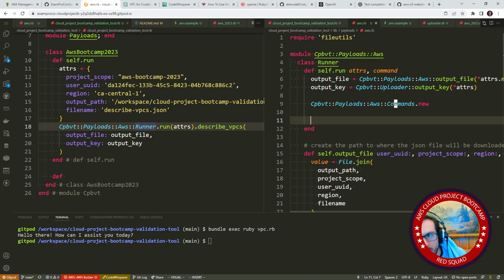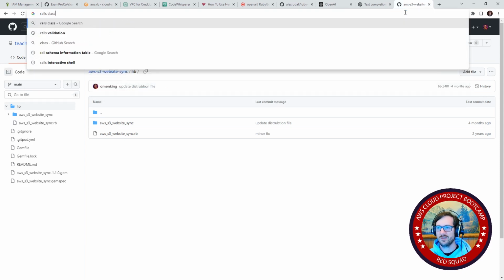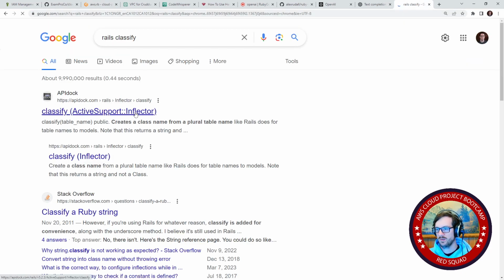In Rails, it would be called instantiate. It's been a while. I don't remember. That's weird. Classify. Rails classify. No, that's not it.